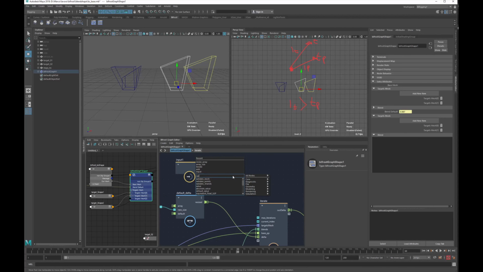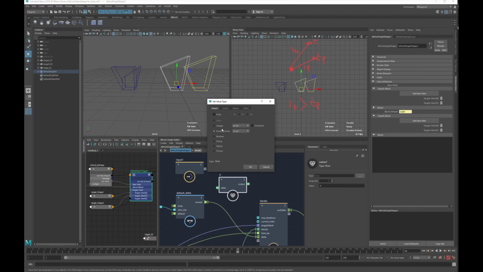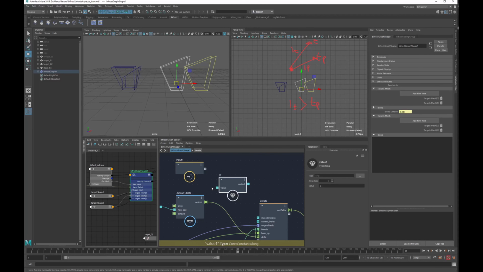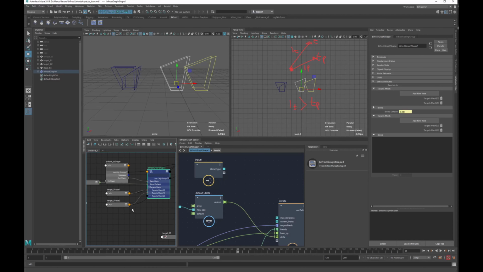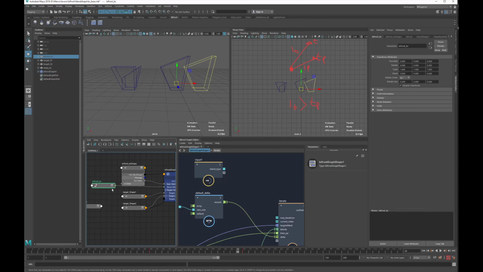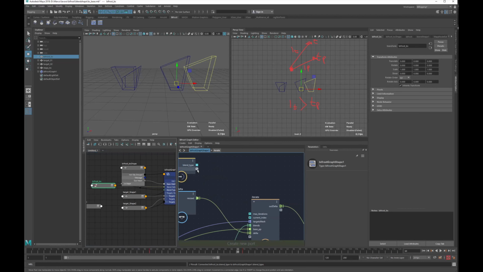It needs to be an integer value. This is our blend type. So now we can connect our blend type to our blend type, and we want to bring this one here.